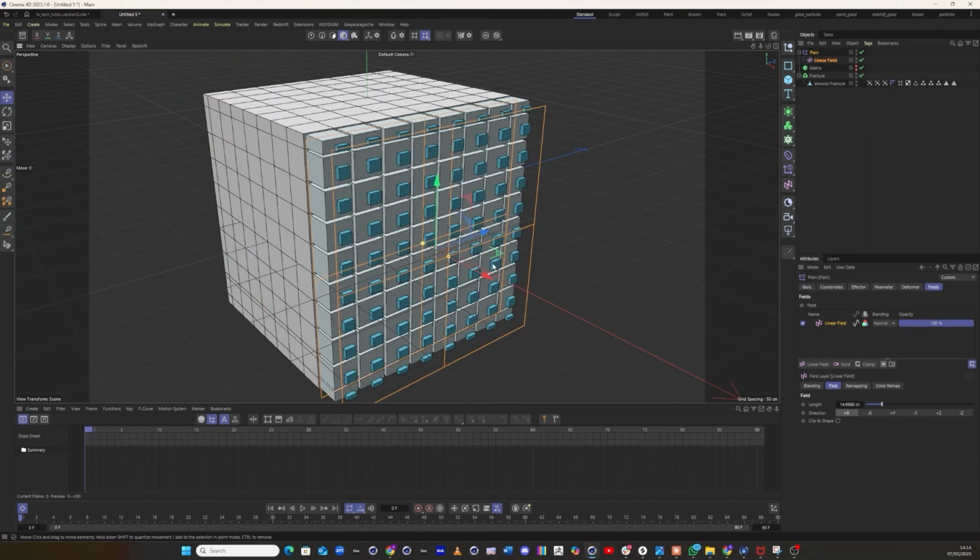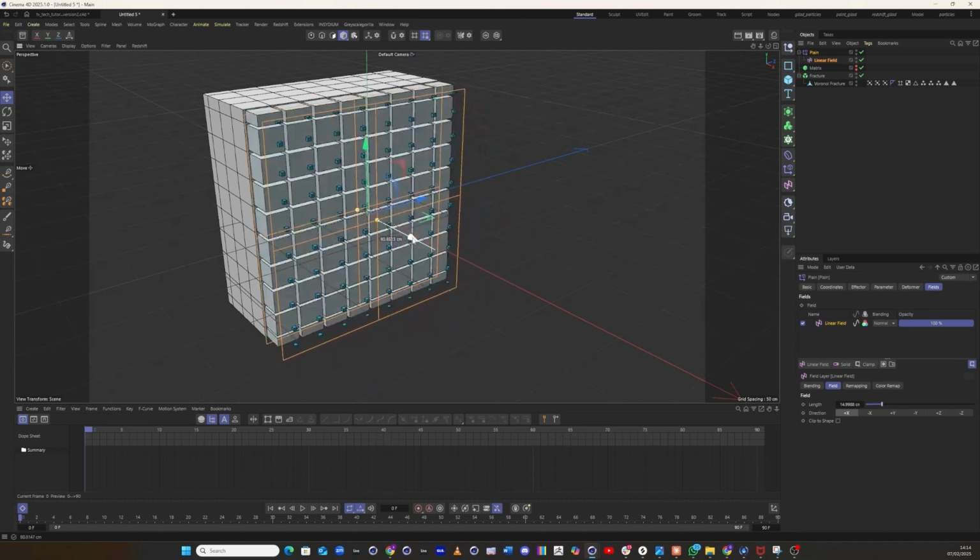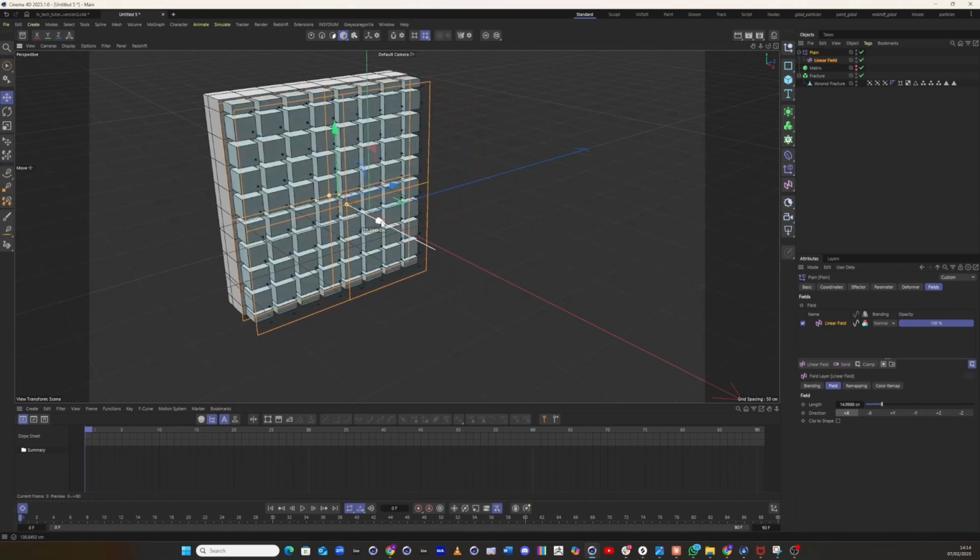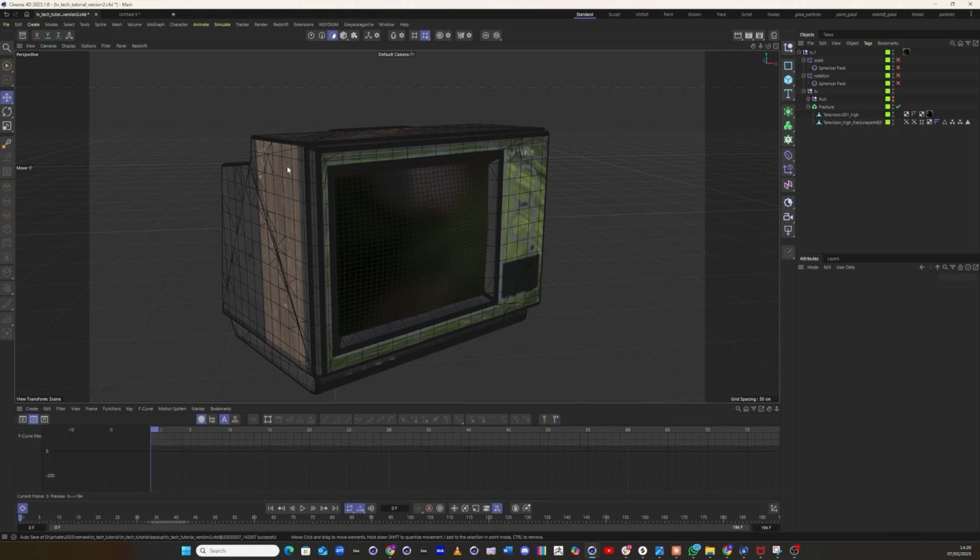We can now use MoGraph tools to control and animate these custom divisions we've created. This opens up a whole range of possibilities. Let's examine the television effect setup in detail. Under the fracture setting, you'll notice the mode is set to explode segments. I've added several effects to control the individual pieces.